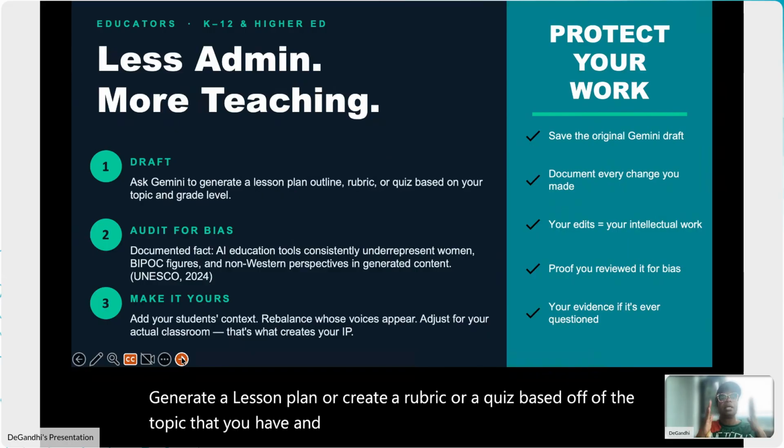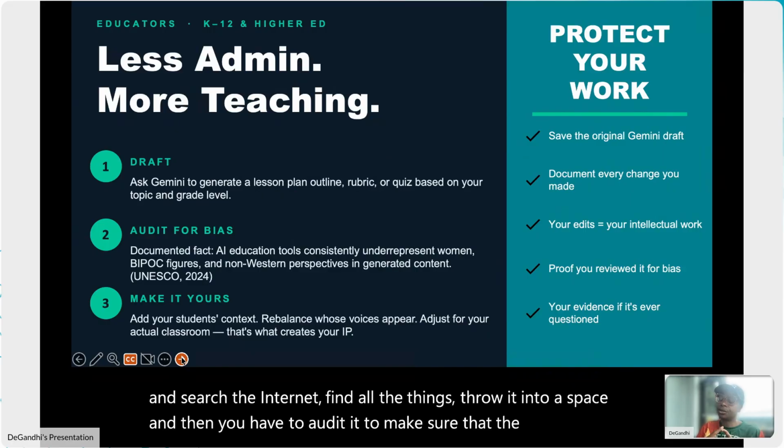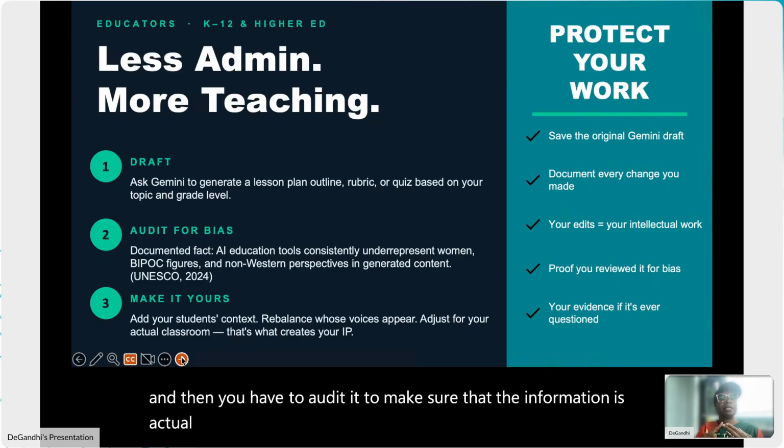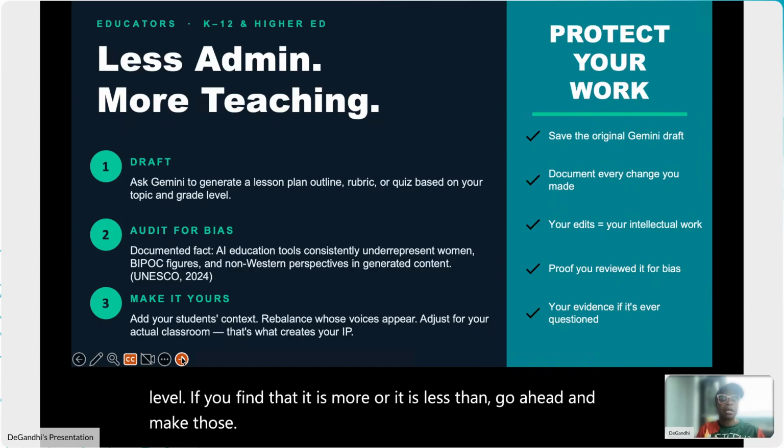It will go ahead and search the internet, find all the things, throw it into a space, and then you have to audit it to make sure that the information is actual and factual, and that it is tailored to that grade level. If you find that it is more or less, then go ahead and make those necessary changes.